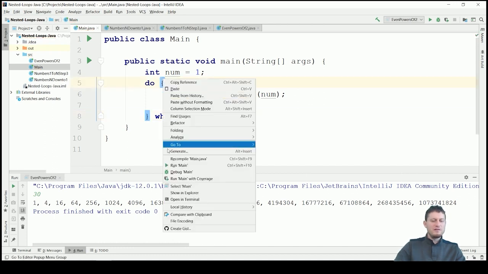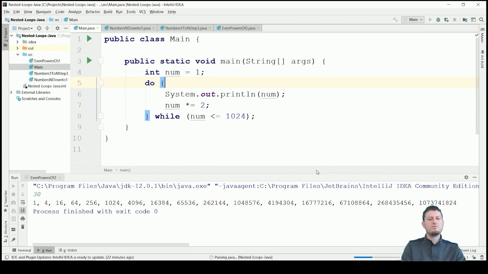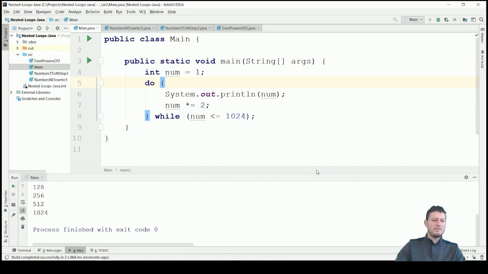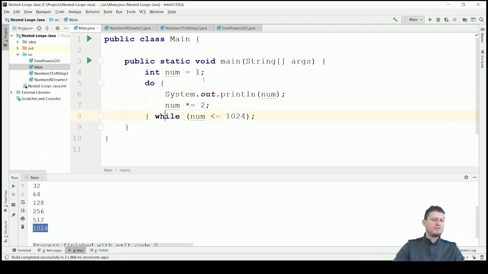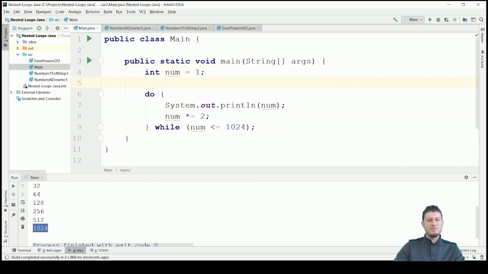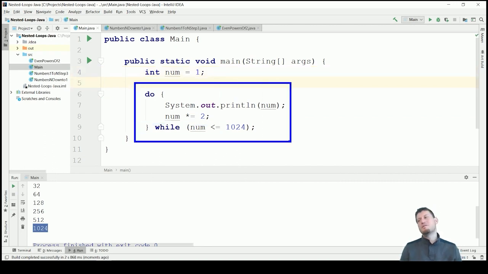So what will be the output? It will be 1, 2, 4, 8, etc. until 224. But this will always be executed at least once, because there is no check at the start of the loop. There is a check at the end of the loop. So this is the do-while loop in programming. It's the same in many programming languages like C++, C, C#, JavaScript and others.